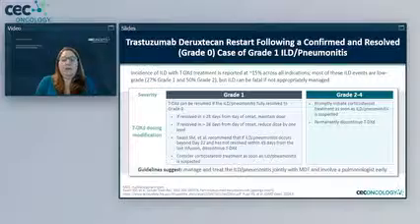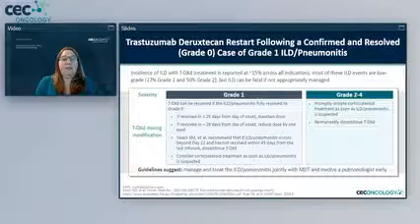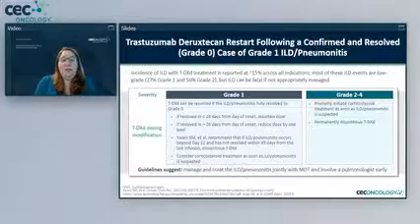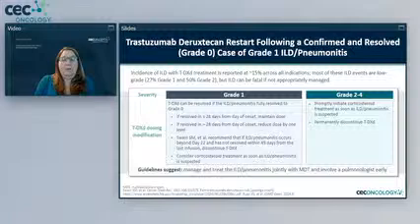And then there was one study by Swan et al. that recommended that if interstitial lung disease or pneumonitis occurs beyond day 22 and has not resolved within 48 days from the last infusion, we really should discontinue the T-DXd. And again, for grade 1, we may want to consider corticosteroid treatment while the patient is recovering from this. If it's a grade 2 to 4, we're immediately going to start them on corticosteroids and then permanently discontinue the trastuzumab DXd.